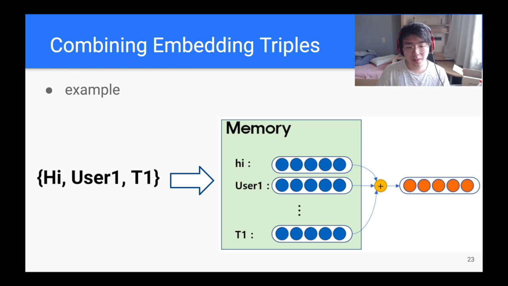For each word in the dialogue, there are 3 embedding values that are extracted from the memory and simply added together. Knowledge is also represented in this kind of triple and added together. However, we believe that the elements in a dialogue triple and the elements in a knowledge triple might be different, and using a simple summation relies on the assumption that training the memory can overcome this difference between the two.